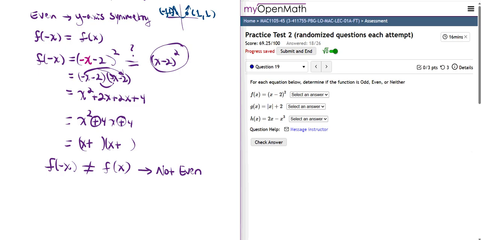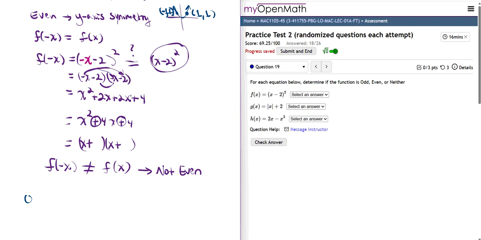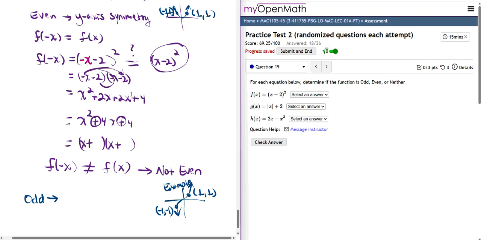Now, if it is odd, we have a similar way of talking about things. So for odd functions, it'll mean that if you rotate it 180 degrees, something like this is odd. Okay, this is an example of odd. Is this point that's at 1 comma 1, when you rotate to have it look the same, you would have to have the sign of both coordinates change, and it's still on the graph.